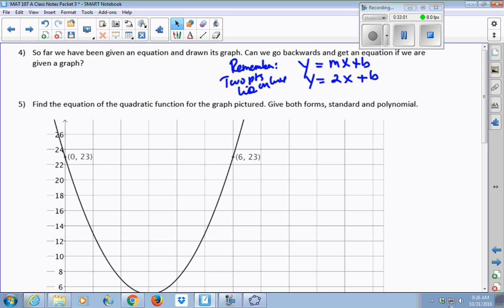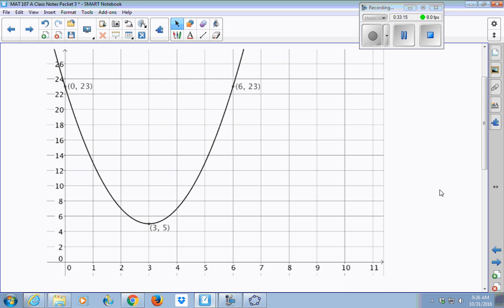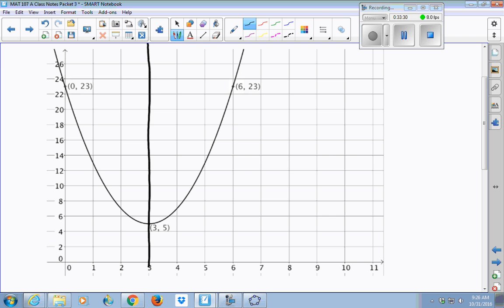So remember this strategy for the next part of this problem. We want to say, okay, here's a parabola. Here's all the information you need to know. How do we find the equation if we know the graph? Well, let me show you a couple of things right now. First of all, what's our line of symmetry here? I want the equation for the line of symmetry. X equals 3, right? You go straight down through the vertex, x equals 3.